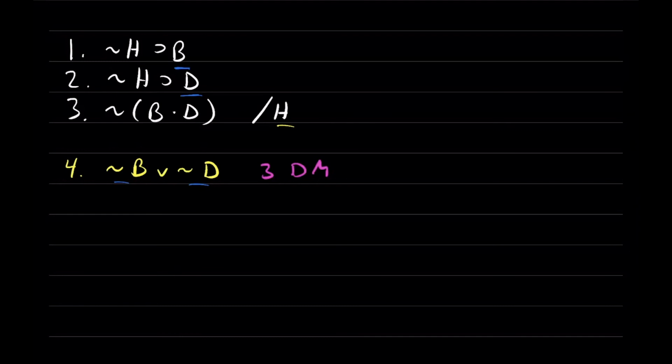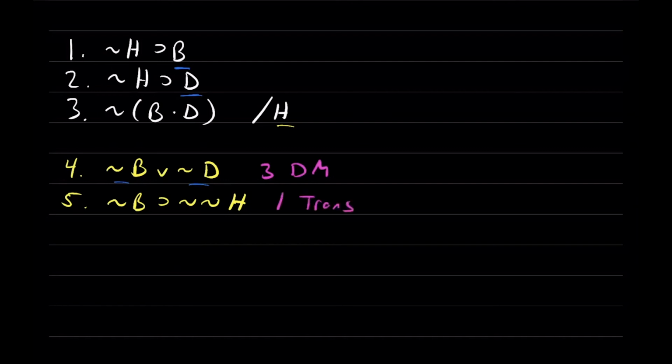So this will take a couple of steps, but I'm going to go ahead and crank that out. So we're going to apply transposition to line 1. That will give us not B. Here's where you have to be really careful. Implies not H. Don't lose track of your negations here. It's very easy to forget to introduce negations in front of both terms, even if that yields a double negation like it did here. So that's going to follow from line 1 by transposition.